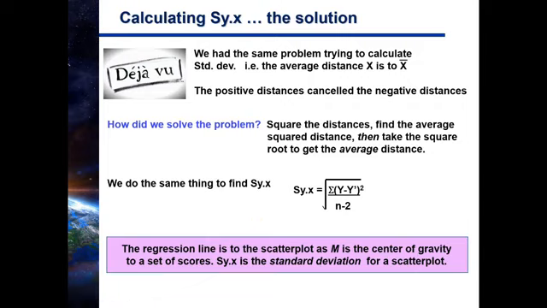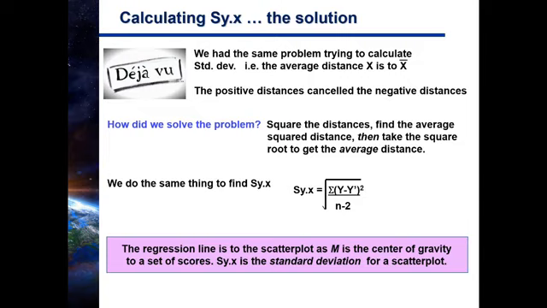Either you're looking at the spread of x values, in the case of standard deviation for x, you're looking at dispersion of x values, whereas Sy dot x is looking at the dispersion of dots on a scatter plot. If there's no dispersion, it means all those dots are on the line, and Sy dot x will be 0. But if those dots are moving away from the line, Sy dot x is going to be bigger. It's measuring dispersion. It's going to increase.